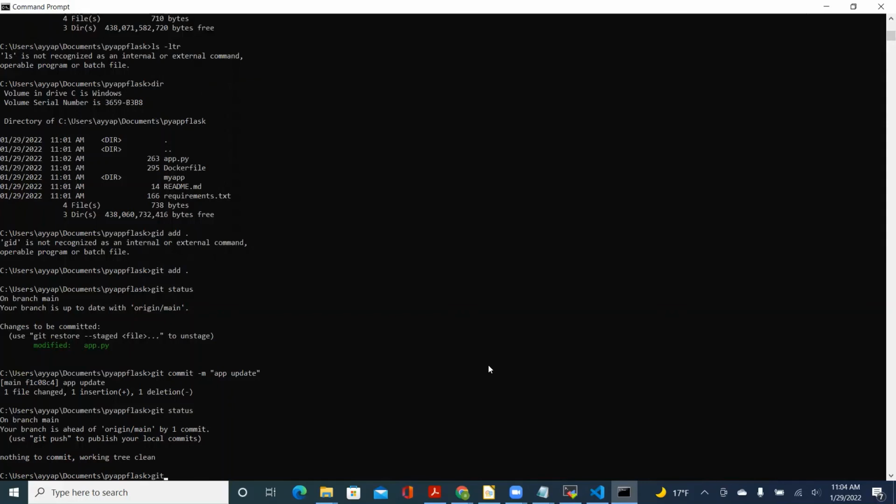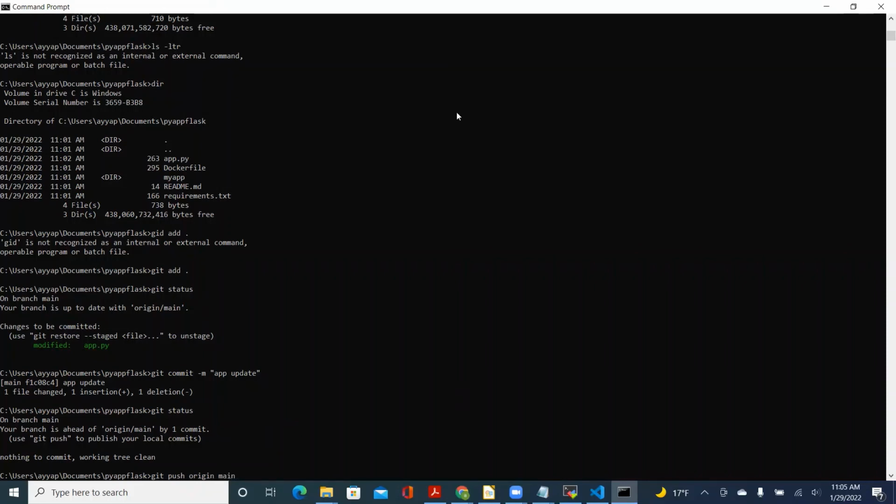Git push origin. Since we have cloned from the remote repository, that will be the origin, and the branch is main.